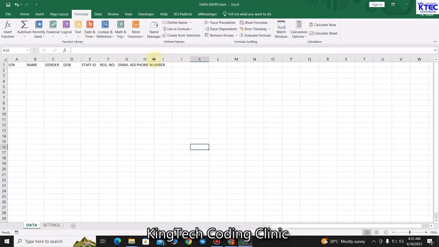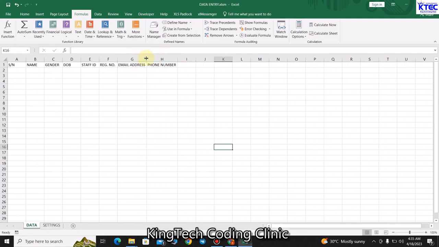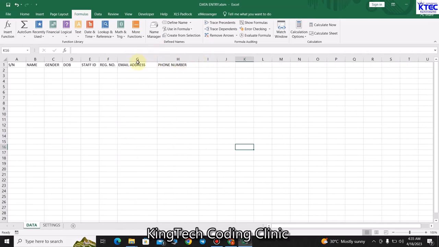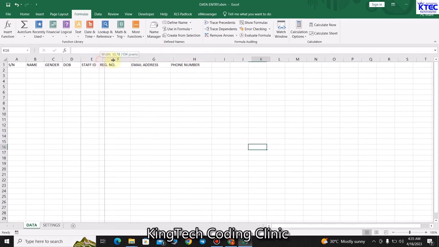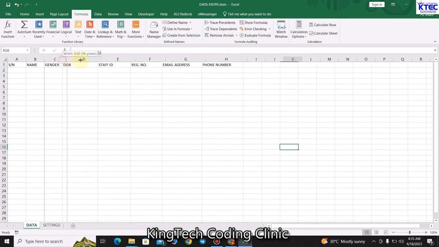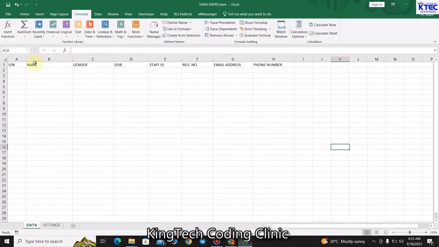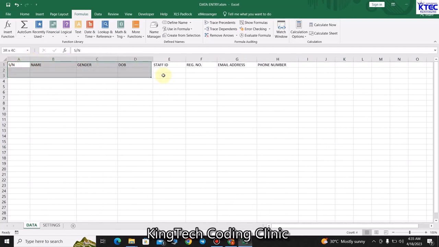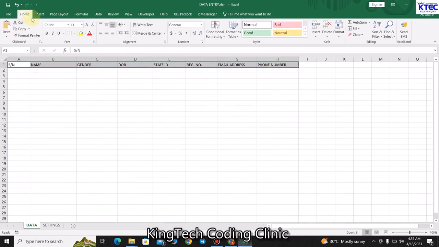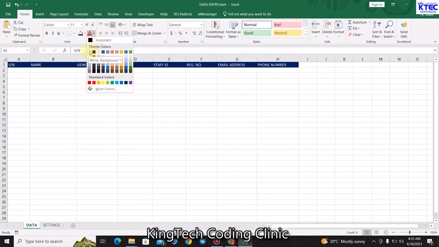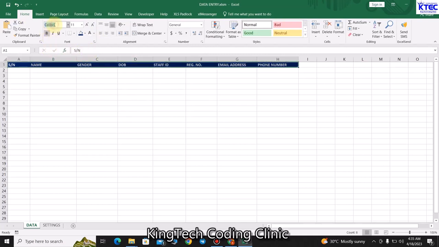There we go. Now let's format them appropriately. Let's increase this one, adjust this a bit, adjust this one too, and open up this. There we go. Do that for all of them. Just open them up so you have enough space to work with. Perfect. Now let's select the row here. On the home tab, give it a nice color, change the font color to whatever you wish, in white, and bold it. Now let's change the font style to Times New Roman, which is my favorite font, or whichever font you want. Then center the various text. Perfect, everything looks good.